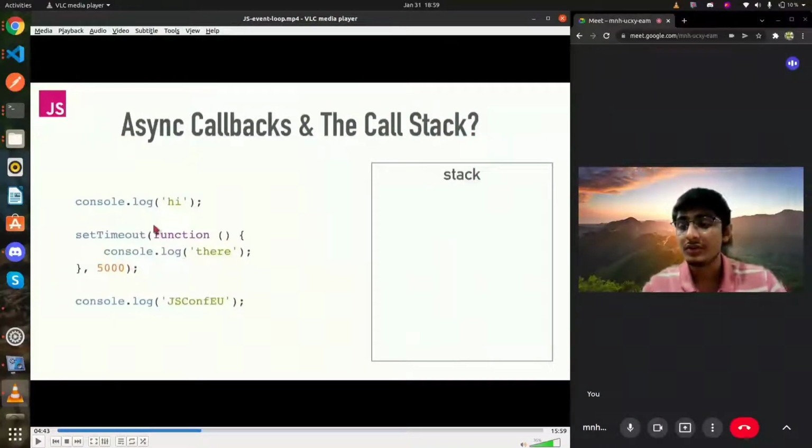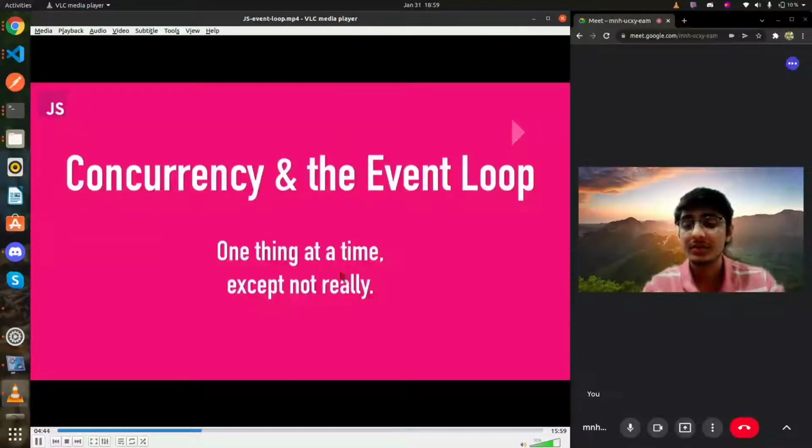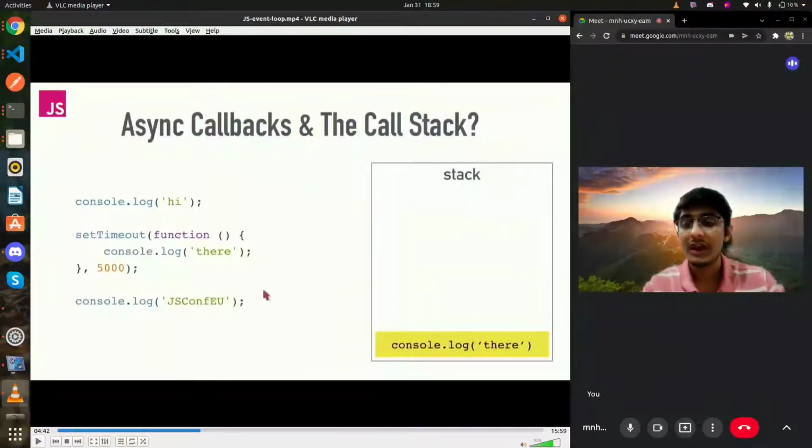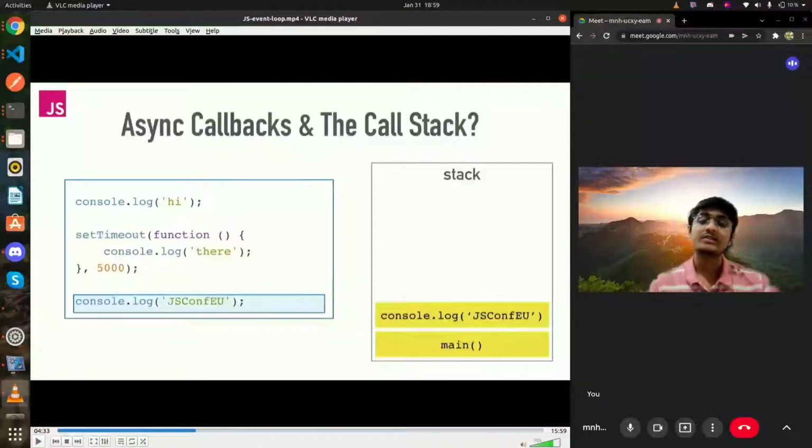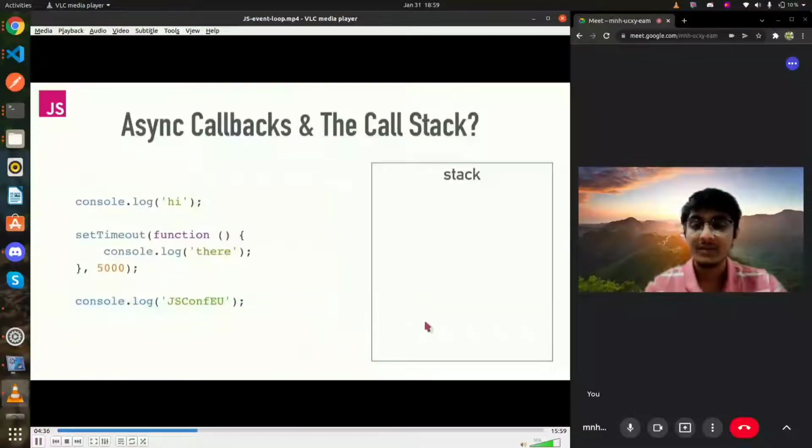The engine is going to execute this, and it is going to disappear from the stack. Then we are going to console log JS conference here, and the stack gets empty. It does not have any other function calls, but somehow after some seconds, magically the callback function gets into the stack, and the console log happens.